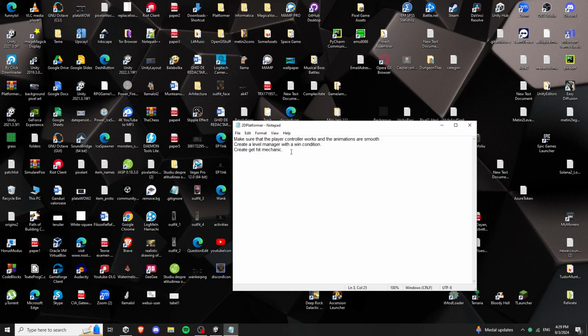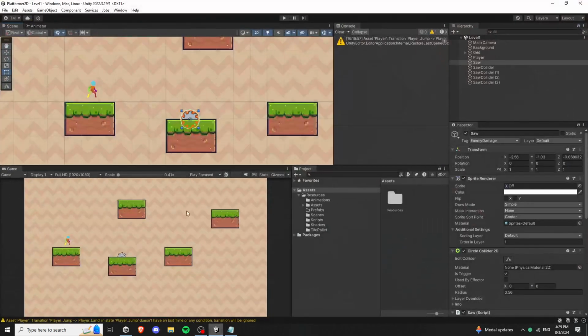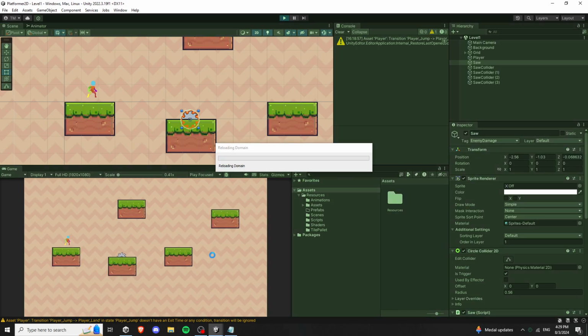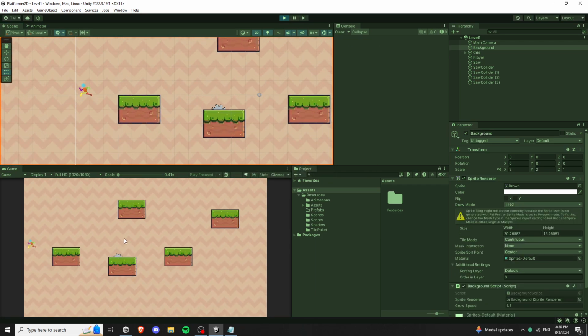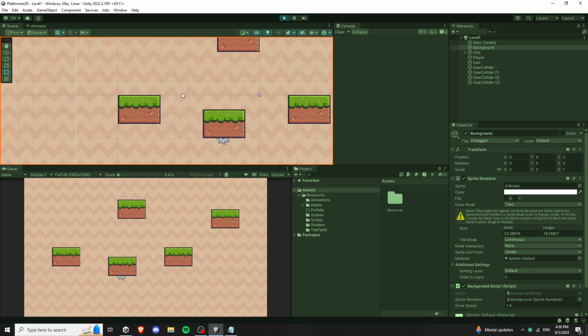And also, let me show you the level how it looks now. We did not add anything on the edge of the level, so the player falls infinitely.